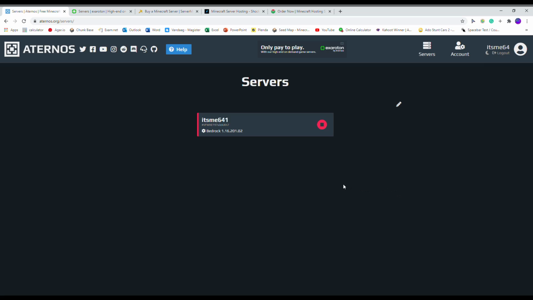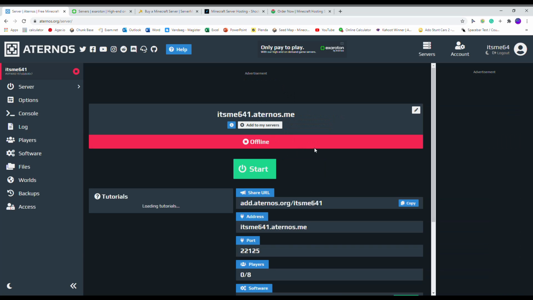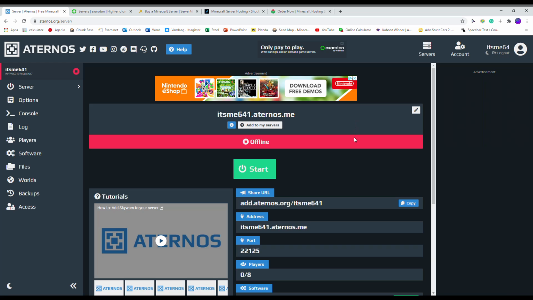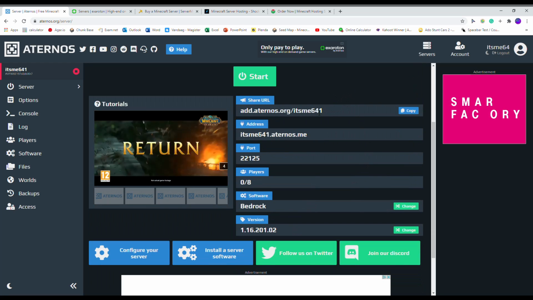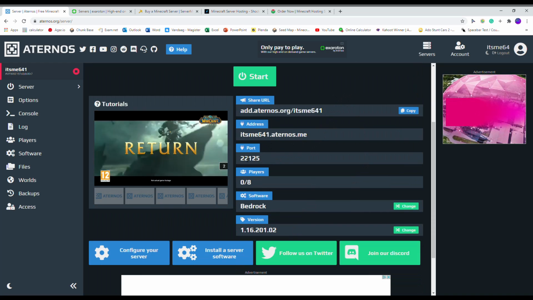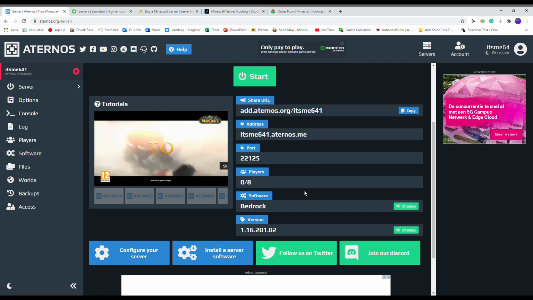Anyway, normally if you were to click on play, it would ask you to create an account, and that's what you need to do. Then right here is going to allow you to create one server. You can only create one server with this. Now once you've created that server, I'll show you how to use it. So right here, you can see the sharing URL, IP address, and the port of the server.